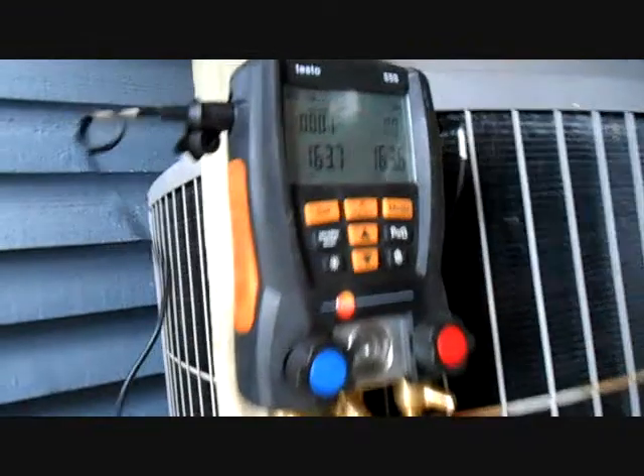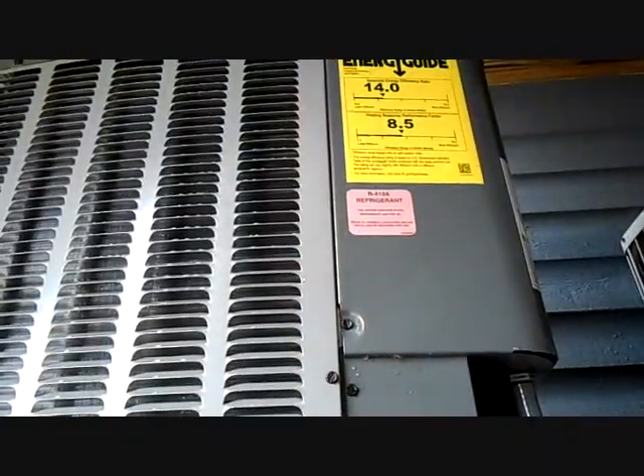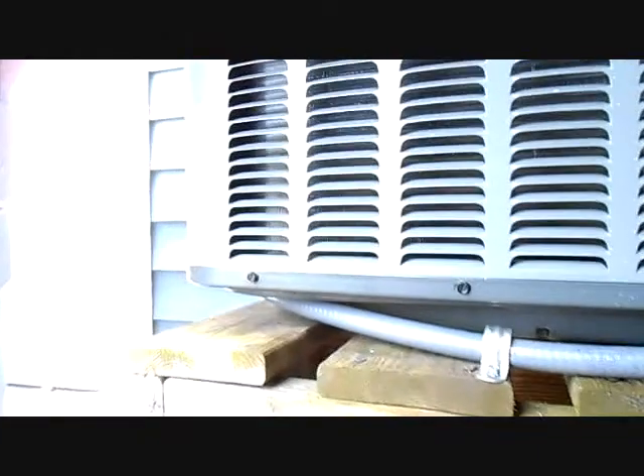All right, I've got the Amana set in place here — trying to stay out of the rain. Got the Testo gauge on here, so we'll let it sit about 10 minutes to see how we do. I'm wiring the unit up, low and high voltage, and we're about to start her up here shortly after the vacuum. We're pulling the vacuum on the Amana down here. Got it down pretty low, about to blank it off and check it out. Definitely want to blank it off and let it sit for a second, because with any ProFlush in the line you want to make sure you've actually pulled it down to a good vacuum. Got the Testo ready to roll.